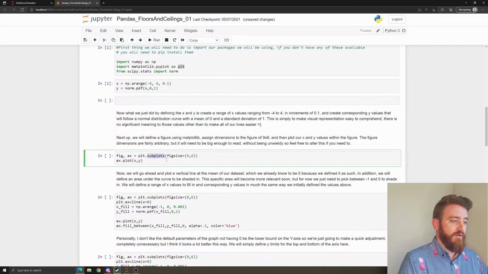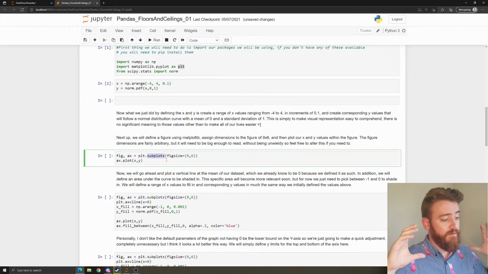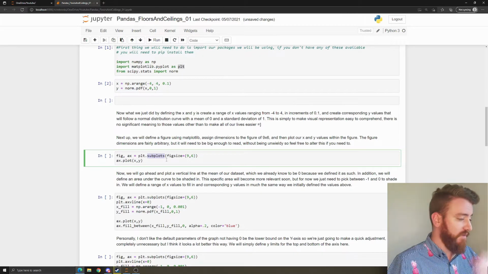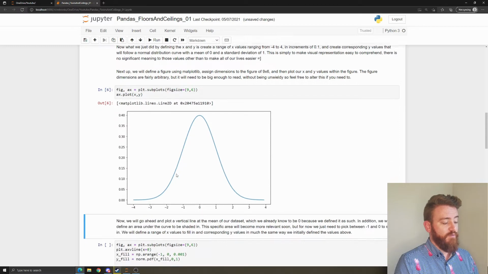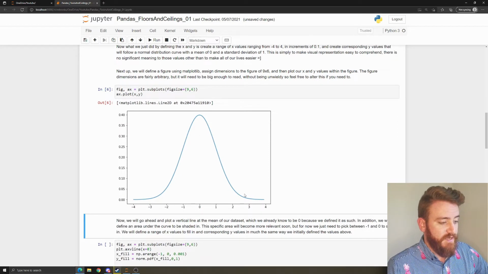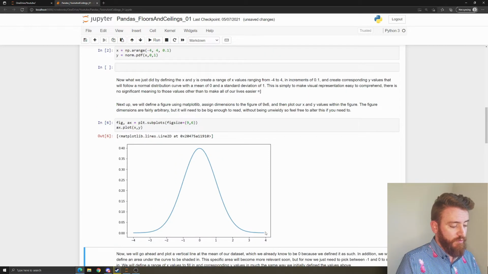If you wanted to graph x's and y's here, k's and z's here, b's and c's there, but you want it all on one matplotlib object, you would use subplot 1, 2, 3. Don't worry about that. If you write it like this, it'll work. Defining the size, I want it to be 9 by 6, and then I'm just saying for that plot, I'm plotting x, y. So if we plot it, we get this nice line, and again, -4 to almost 4.